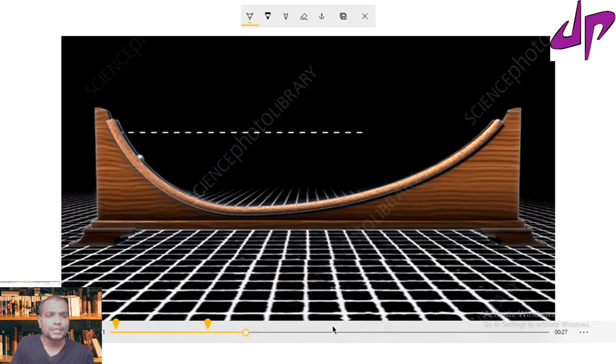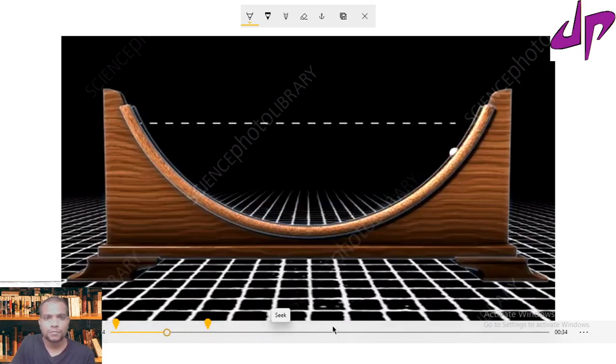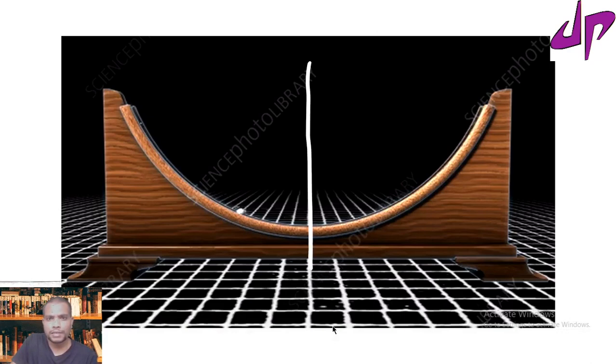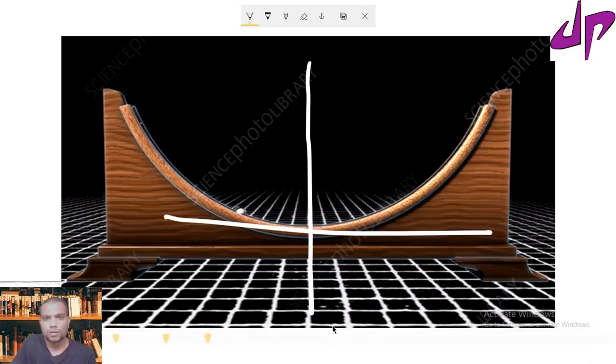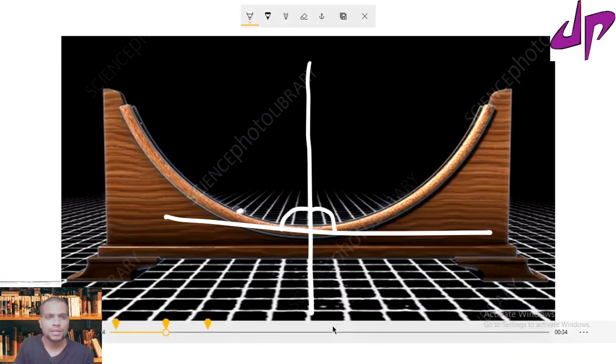Now if you change the angle, you can see the angle has changed. If you release the ball again, it again reaches the same height. Instead of the angle we took earlier, this time we change the angle here. To measure the angle, suppose I draw the perpendicular here. Now these are the angles, and in this case these two angles are the same.